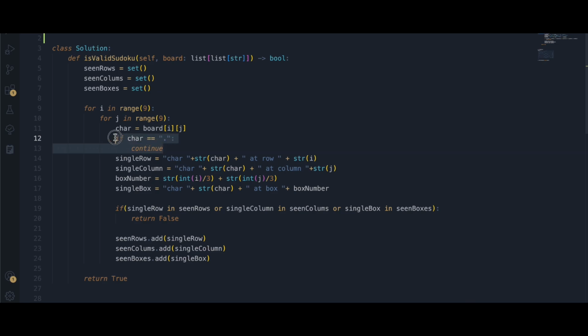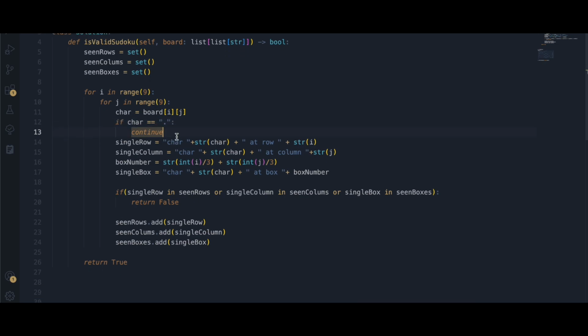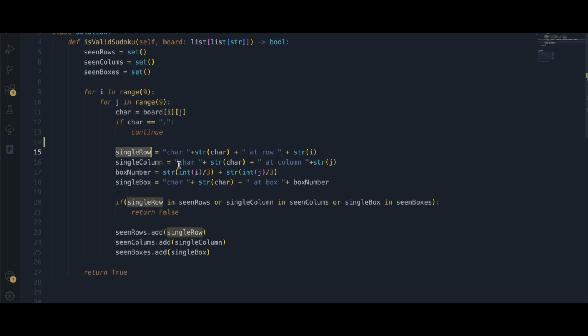Okay. If it is not a dot, then you come down right here, and I take a variable, call it single row, call it anything you like, and I make a string connecting the character and the value together with this plus sign. This is how you do it in Python.